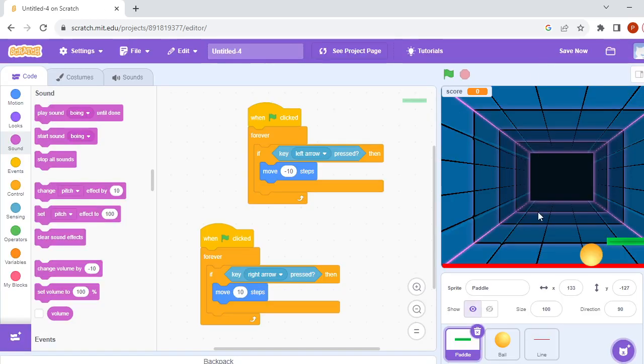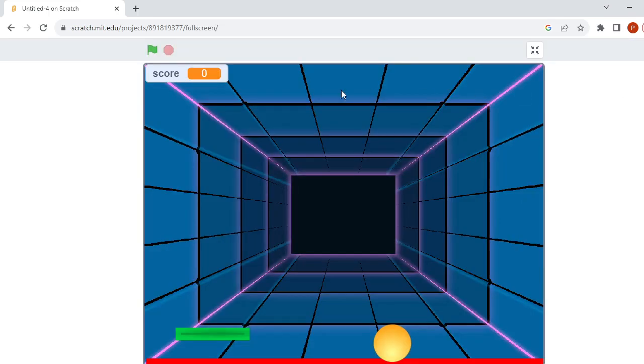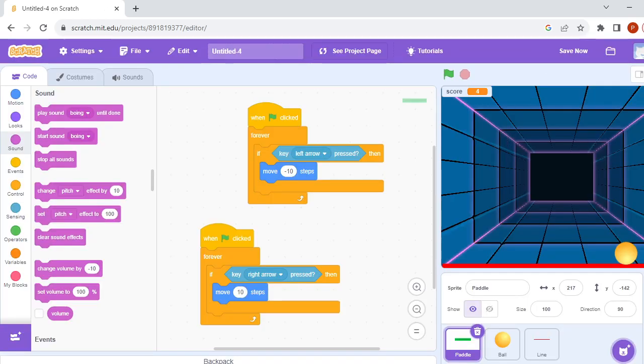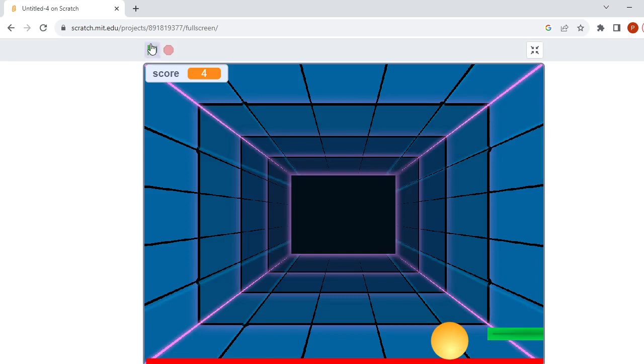So this is how you can play the game, okay. I have to control the ball with the paddle, which is quite hard to do, definitely. Oops. So let's see if I can make score 10, at least 10 scores.